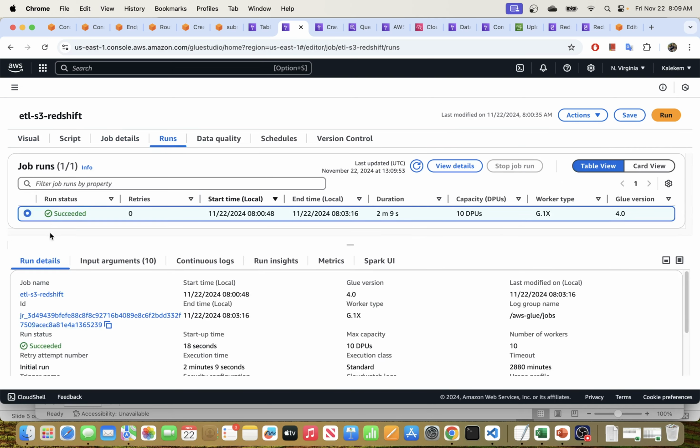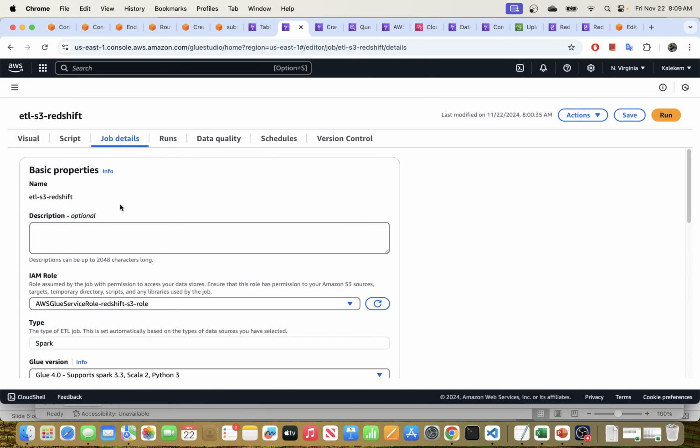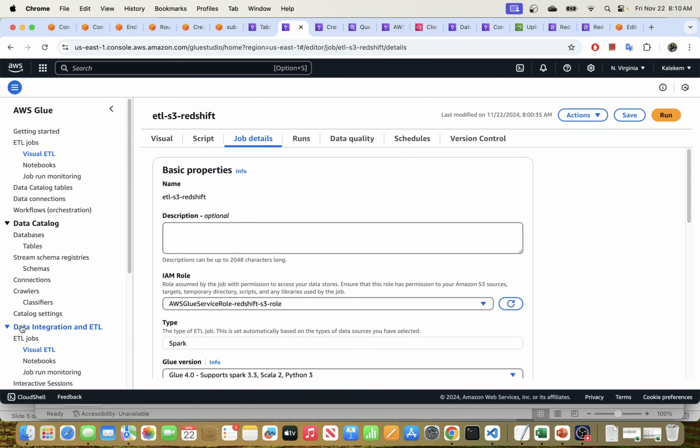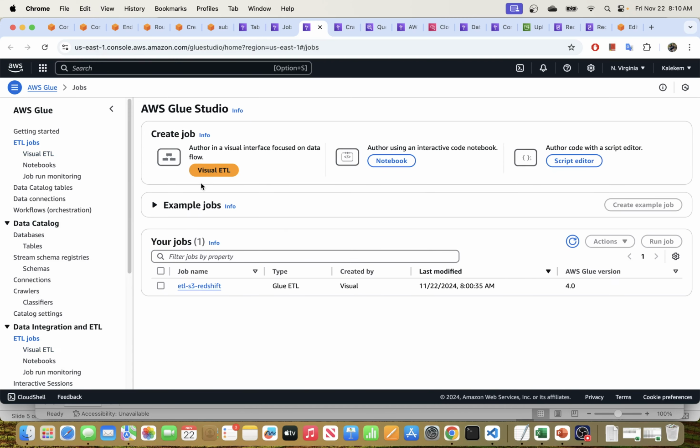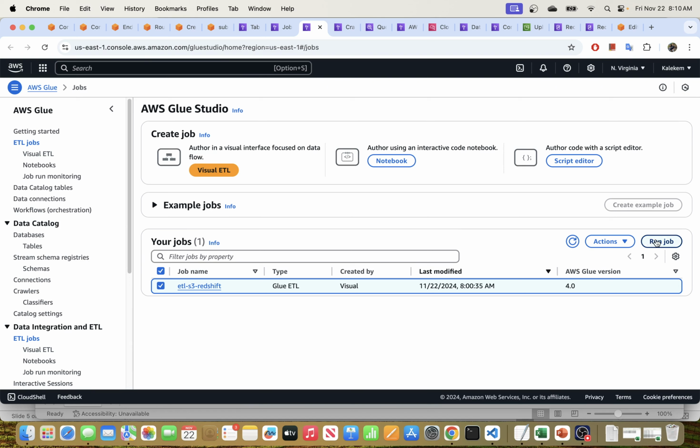If you go to runs here, right here, you can run it again from here. If you go to your job details, you'll see the job here. Let's see if we have a tab here for jobs. I think ETL jobs. If you open ETL jobs here, you will see your job right here. This is an ETL job. Just click here and run the job, or I think you have to select it and run this job.